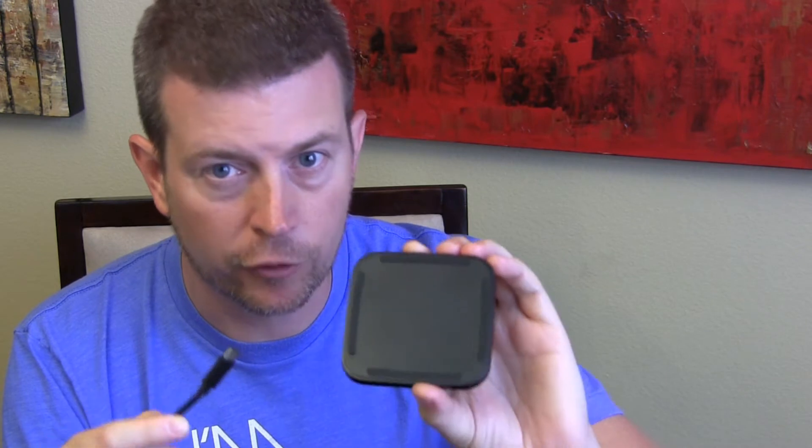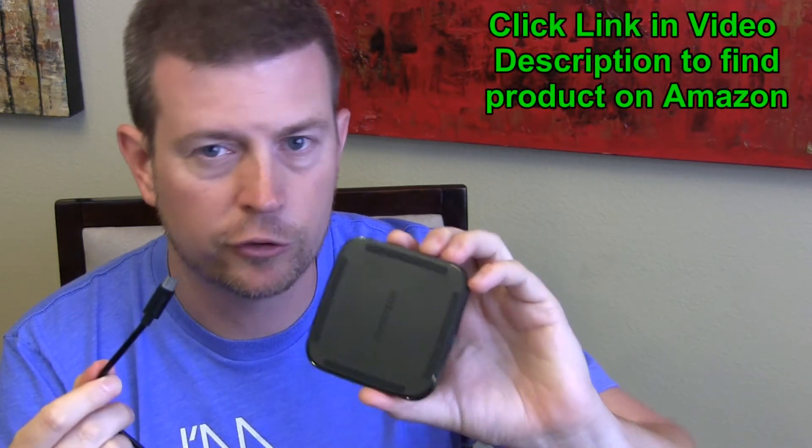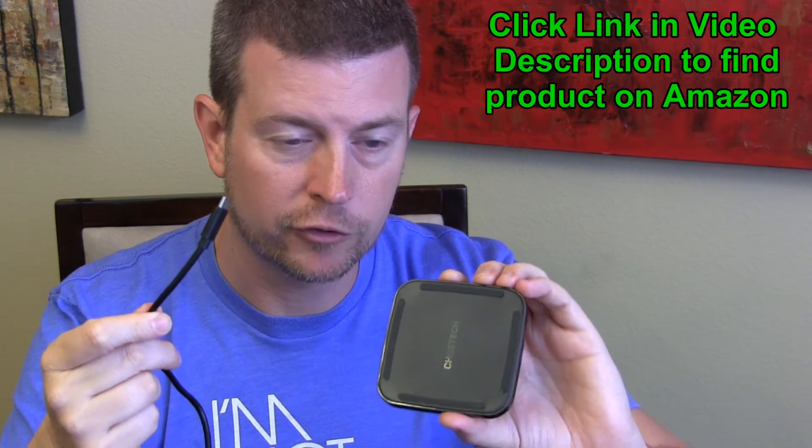There are a few phones out right now that have Type-C charging ports, including the latest being the Galaxy Note 7. However, in the future, 2017 is going to be the year of Type-C charging ports. Most of the Android phones that will come out, especially the flagship phones, are all going to have Type-C charging ports, because micro-USB is the old technology and Type-C is the new technology. So if you get this now, you can use it to charge your phone wirelessly even if you don't have a phone that takes Type-C. I'm using it to charge my Samsung Galaxy S7 Edge for fast wireless charging, but the next phone I get will probably have a Type-C charging port, so I can use this either way.